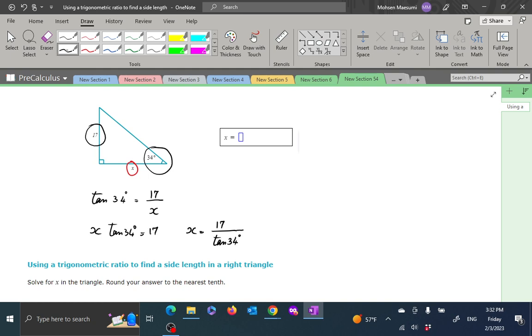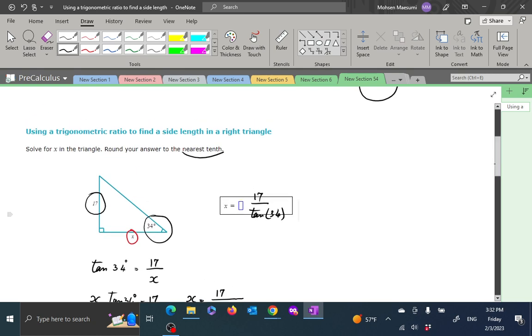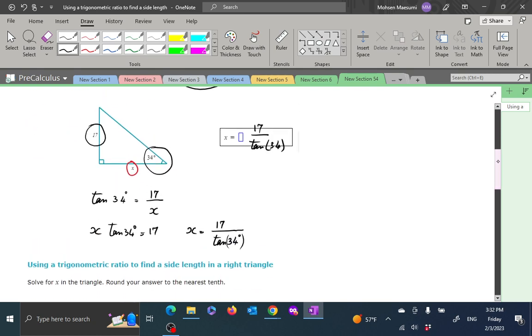Here remember, an issue on the calculator: set your calculator into degrees if the angle that's given to you is in degrees. If it was given to you in radians, then you do accordingly. You set the calculator in radians first, and then you go about finding this. On the calculator you enter this and then you get the answer to a certain accuracy. For the nearest tenth, you round it to the nearest tenth.